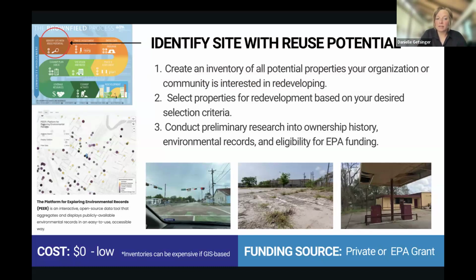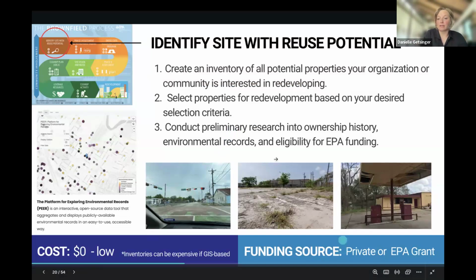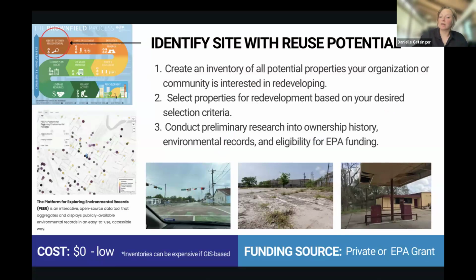So this can be as simple as $0 cost, where you have a crayon and a map and you're just circling things, right? This is me driving around town. I just happened to be at an intersection and I love taking pictures of brownfields. So I took a picture and it's now made it into every presentation I have because it is as simple as that. And you can geotag those pictures. You can, again, circle them on a map. You can get more fancy in identifying brownfields with GIS-based and professional services, but it's not necessary to get started.